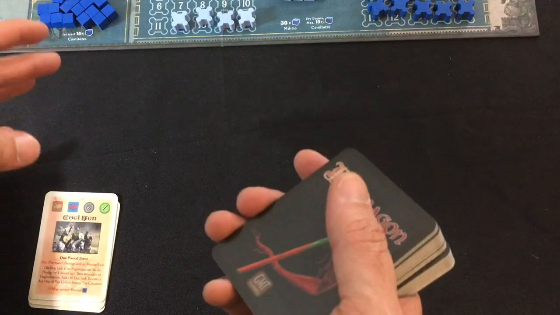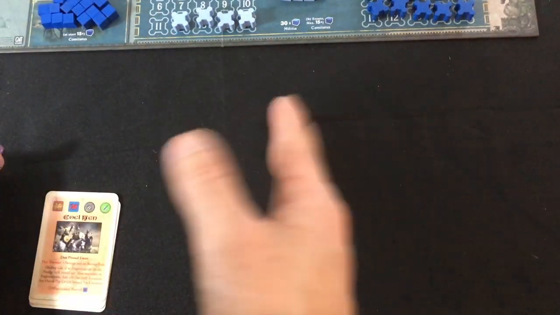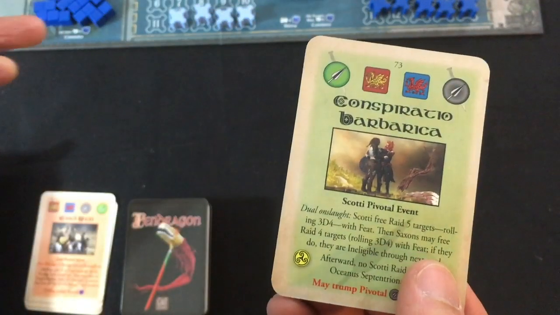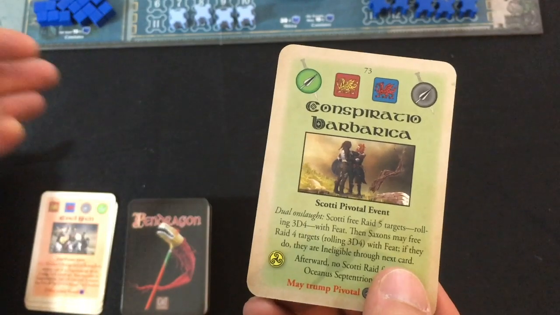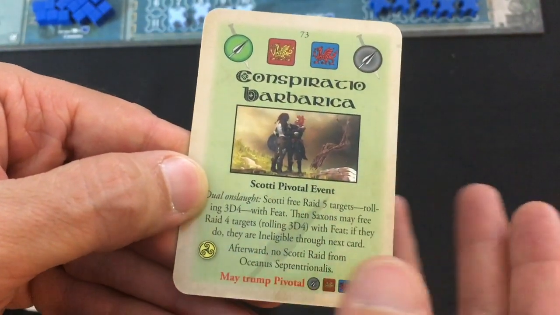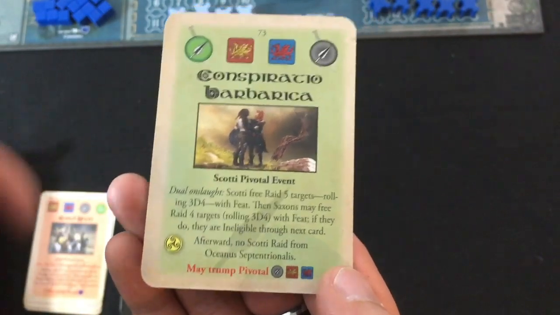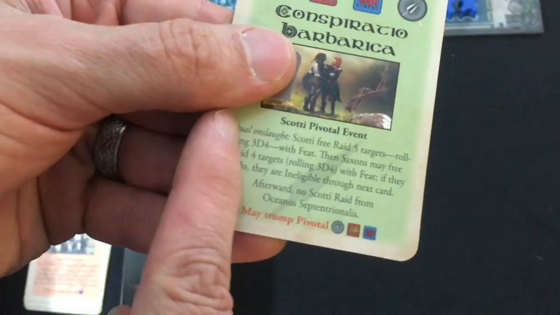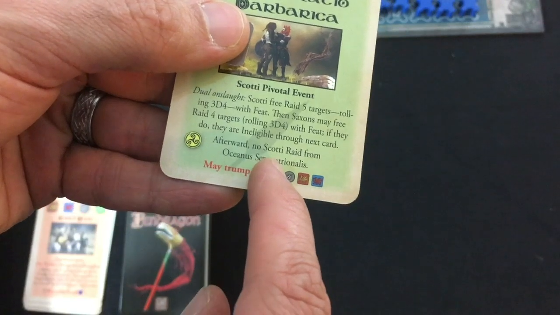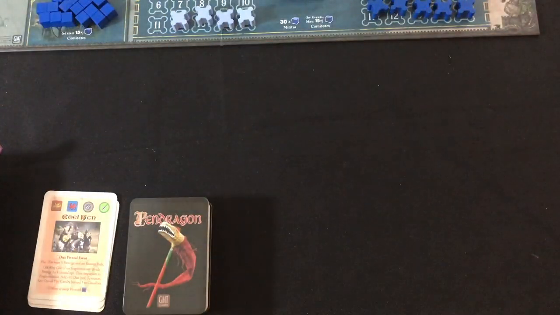But the big part of setup we haven't talked about yet is the event cards that drive the gameplay. Some scenarios like this one will tell you to remove several cards, so I've already done that. And they'll also, if they aren't one of the basic scenarios, tell you to start with some cards in effect or in play. In this case, the Scotti faction has already played their pivotal event. Each faction has one really powerful event they can play once per game. We're just going to mark this as in effect. We don't care about all the other text. The key thing is the Scotti cannot raid from one of the 4 oceans on the board. You'll see that when we get into raiding. So that's going to limit their options quite a bit.